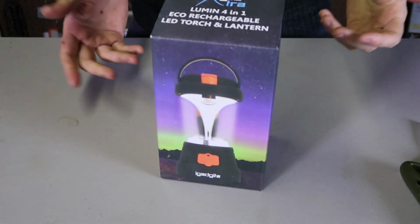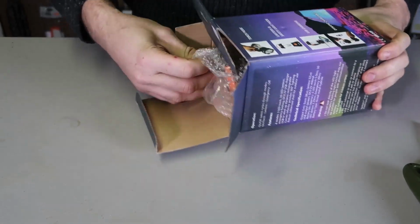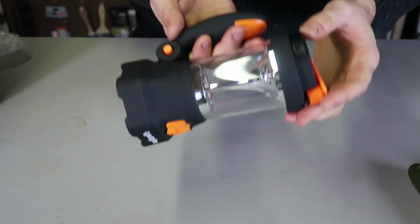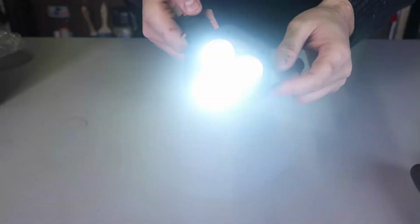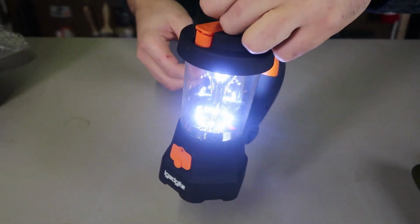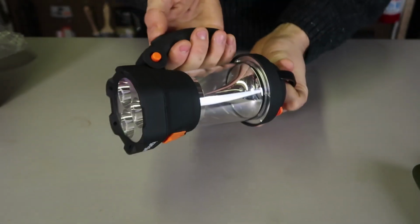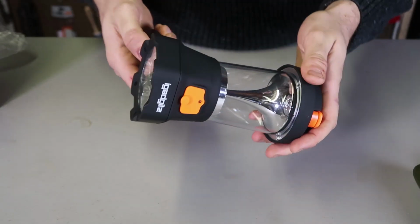And of course we need a lantern. If you guys are bored, lights are out, electricity nowhere to be found, boom, you will need a lantern. Whoa, this is cool. I never seen a flashlight like this. This is a regular flashlight. A very bright 3 LED flashlight. Press it again, you got yourself an LED flashlight right here. And look, there's a little handle that you can walk around. I love the reflector that it has. We'll have to put it to the test in the dark. Press it again, you got yourself red lights, like an emergency light.